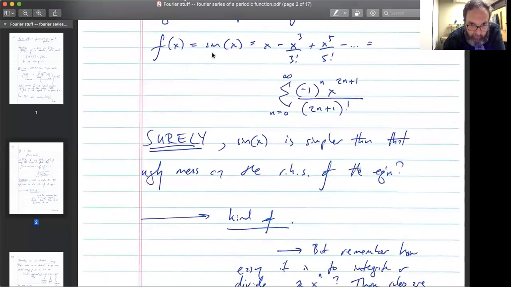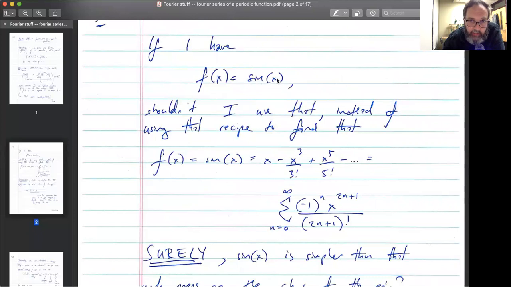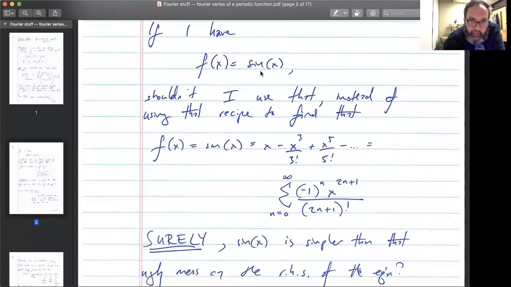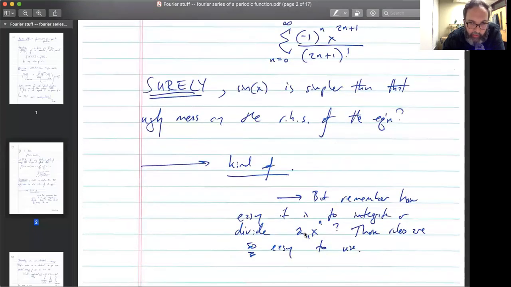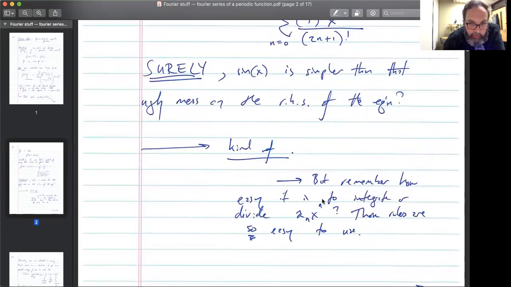Sine of x, you remember how to integrate and take the derivative of sine of x. But consider that we could write a function that is just as compact as sine of x, but is something really complicated and messy, right? Something that's absolutely hairy, and it would look very compact. But do you know how to integrate it or take the derivative of it? I wrote divide here because I'm an idiot. It's supposed to be derivative. But if we can take that complicated function, and I admit that sine of x is not that complicated, but it could be a more complicated function than sine of x, if we can take that thing and build a power series to understand it, then working with that power series is a cakewalk.